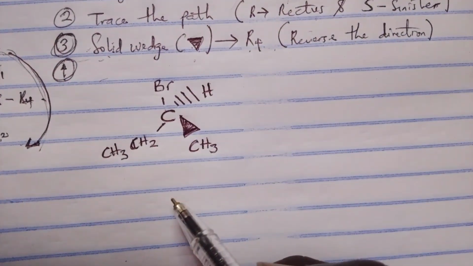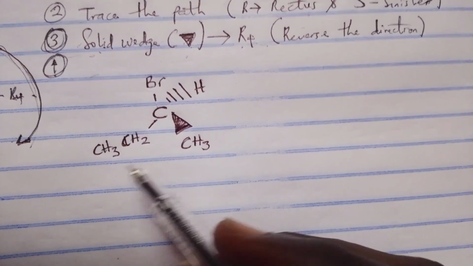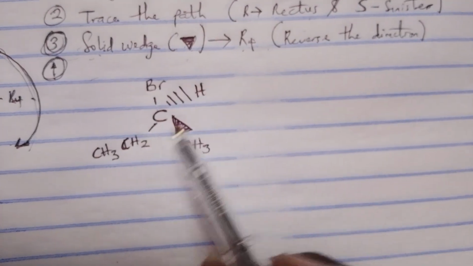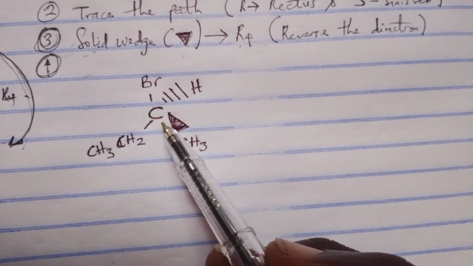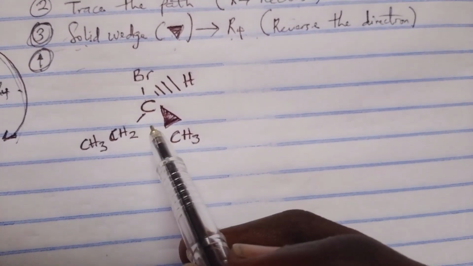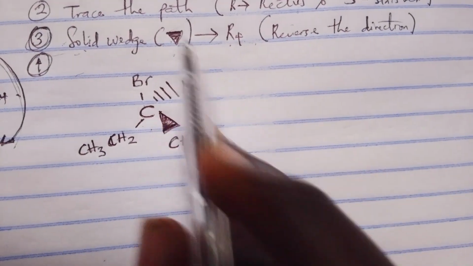Now let's look at this example here. How do we name this particular compound? Now naming this compound is not a problem, but this compound here, if you can see it, this is under stereochemistry. This compound has a chiral carbon, hence we have to assign a particular configuration to the chiral carbon before naming this compound as a whole.